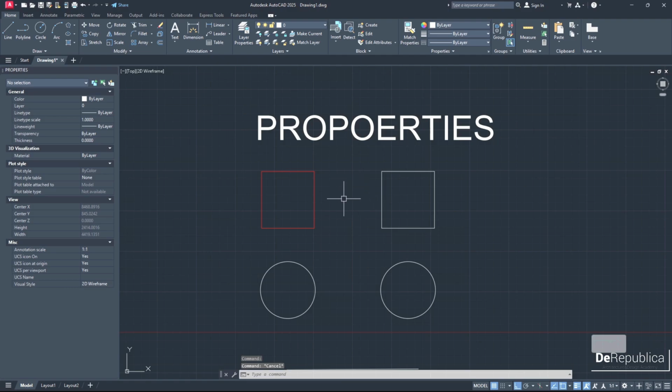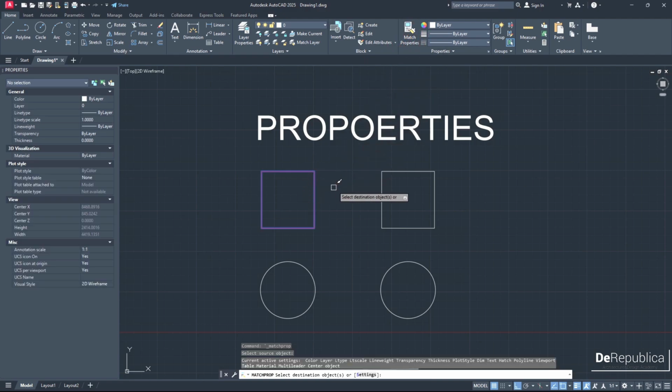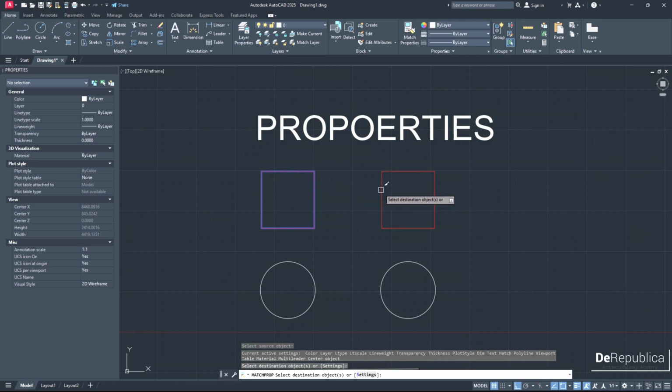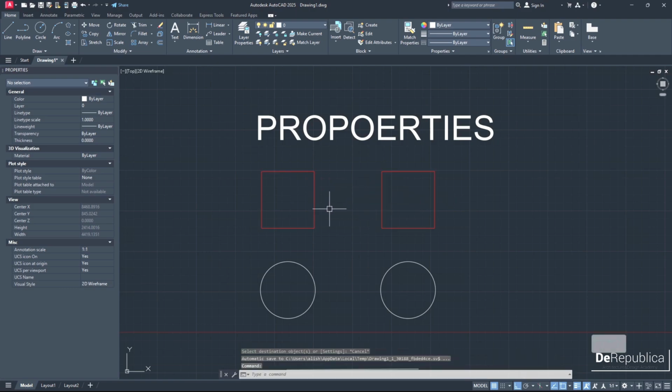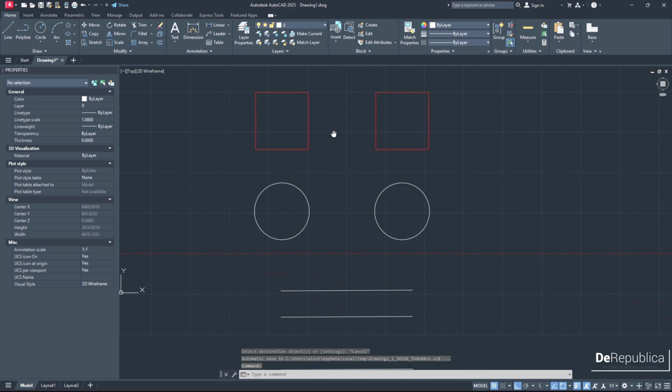I don't want to do the same process for this rectangle, but I want this rectangle to have the same properties as this rectangle. So what I do, match properties, then it tells me select source object, and then select destination object. And so I match their properties.